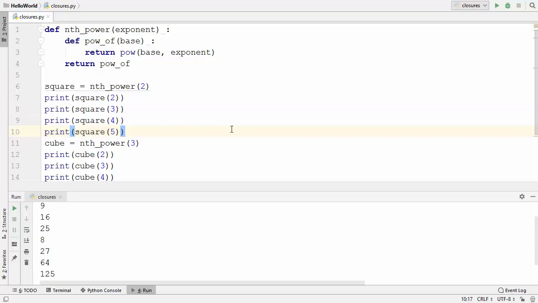The closures are also used heavily in the case of decorators in Python. So decorators we are going to learn in the next video, and I'm going to show you why decorators use closures and how to use closures with the decorators. And the third advantage of closures is they are sometimes more efficient than the normal functions. So the closures are sometimes also used for the code efficiency and the faster working of code.